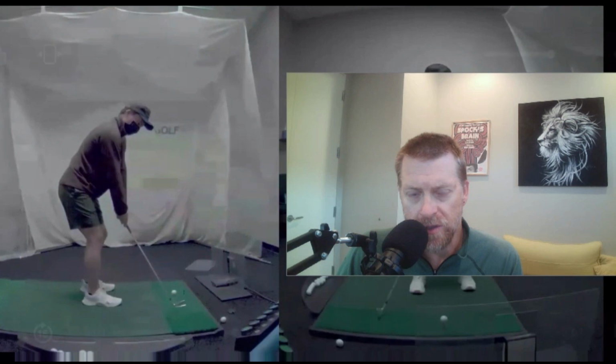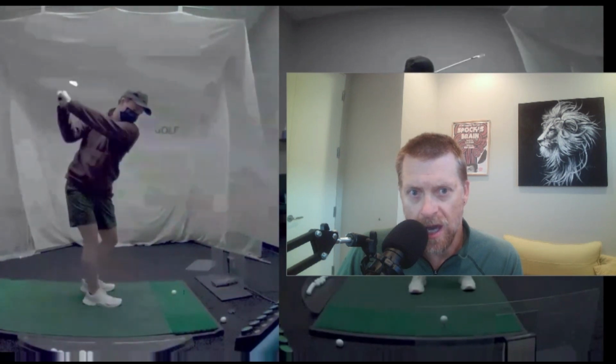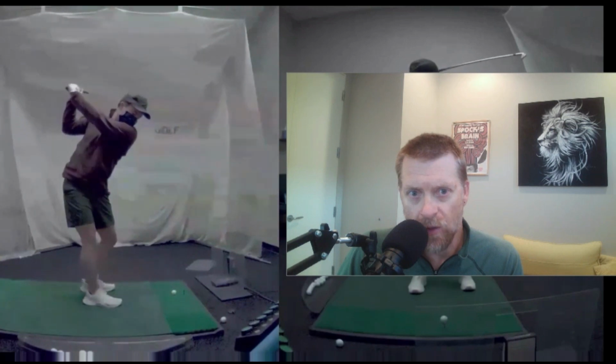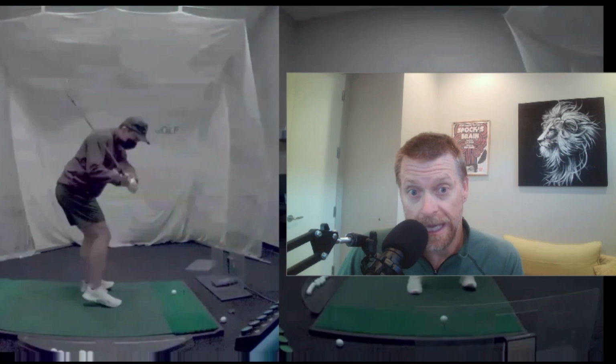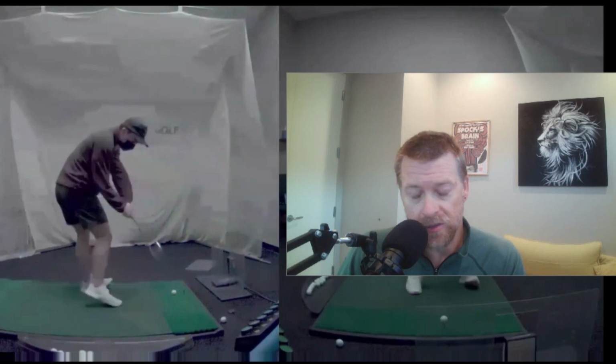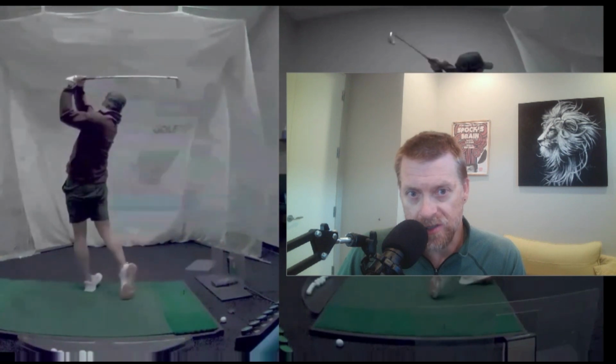So you look at the motion of the club. The club goes very flat, shut club face, gets to the top, crosses the line, and now you kind of reroute yourself. Now that club's coming, it's getting to some sort of plane, but it's very steep, very shallow with that plane. I can see why you have a lot of consistency issues.